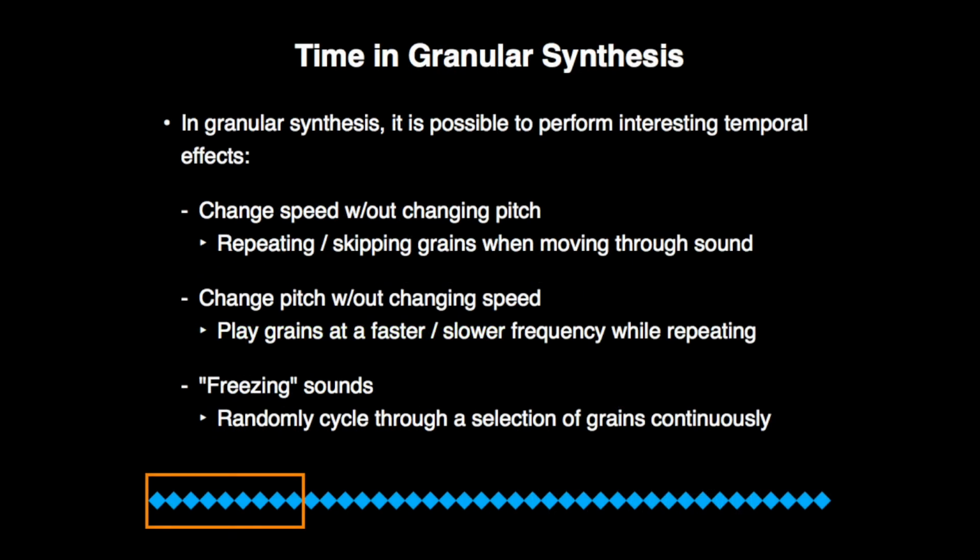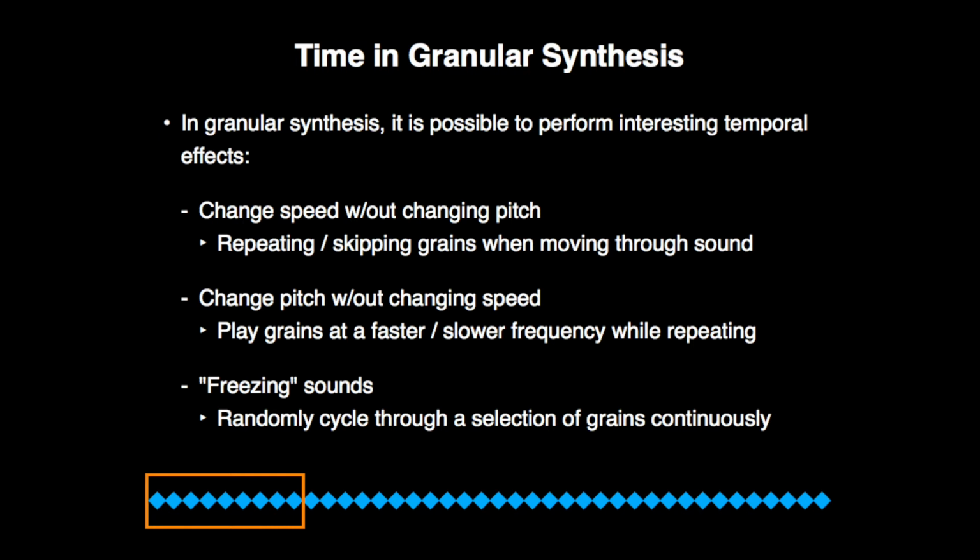So the last thing that we'll point out here is the way that time in granular synthesis can be manipulated. So there's all sorts of different interesting temporal effects having to do with time that we can accomplish when we're working in granular synthesis. The first is that we can change the speed of the sound without changing its pitch. So in tape music, these are kind of tied together. If a sound is sped up, you're going to be changing the time of the piece, the tempo of the sound, and you're also going to be pitching it up. But in granular synthesis, we can actually decouple these.